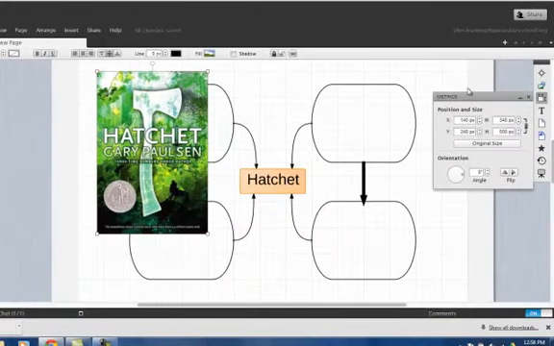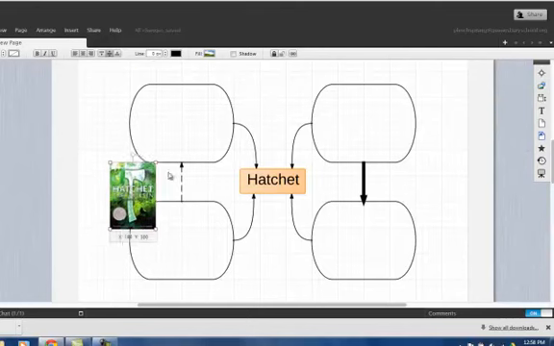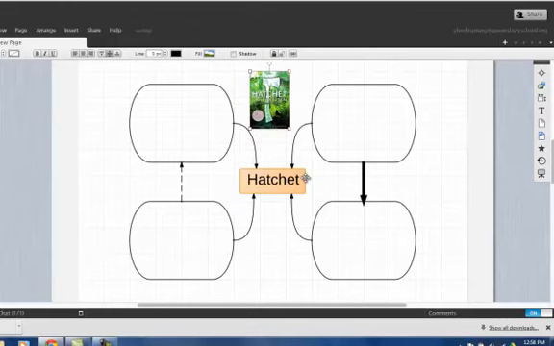Once you have that opened up, I'm going to close this window, and I can then resize it by just grabbing the corner and dropping it in here. If I want to make this smaller, I can do that as well. I can even use my arrow keys to make minor adjustments. So I get this where I want it, and I'm good.